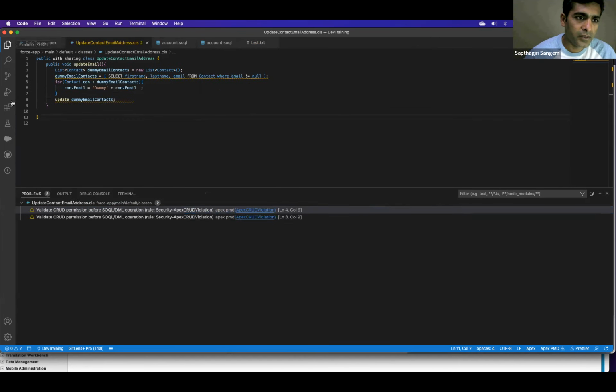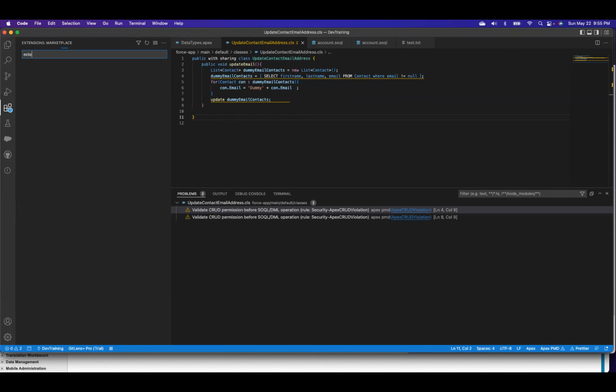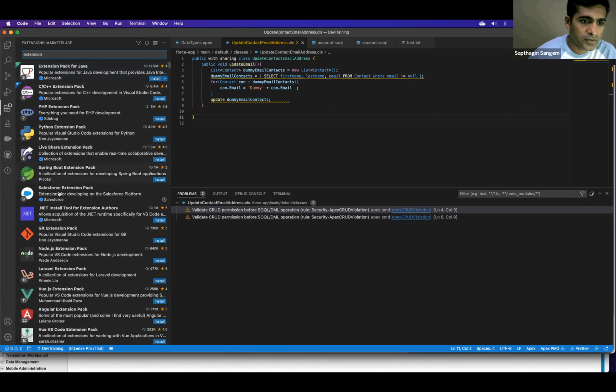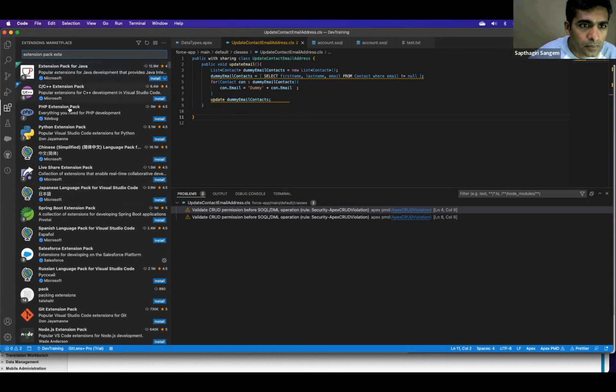When we added the extension, we also added Apex PMD, if you recall. These are useful features from the extension pack. Where did that go? Let's do one thing.